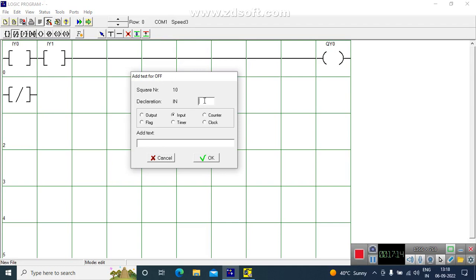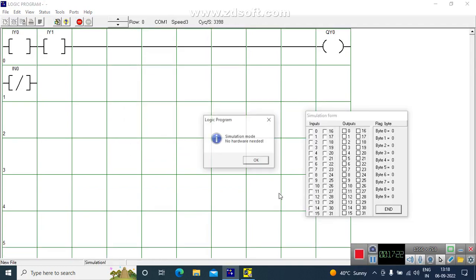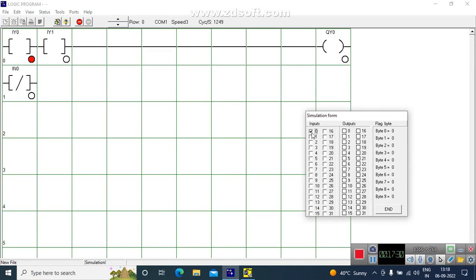Okay, I'll show you how. Okay, let's make it input 0. Okay, we run this. Now as you would see, because this is the reverse of input 0, if I connect, now this becomes closed, this becomes open. So this is a NO contact.